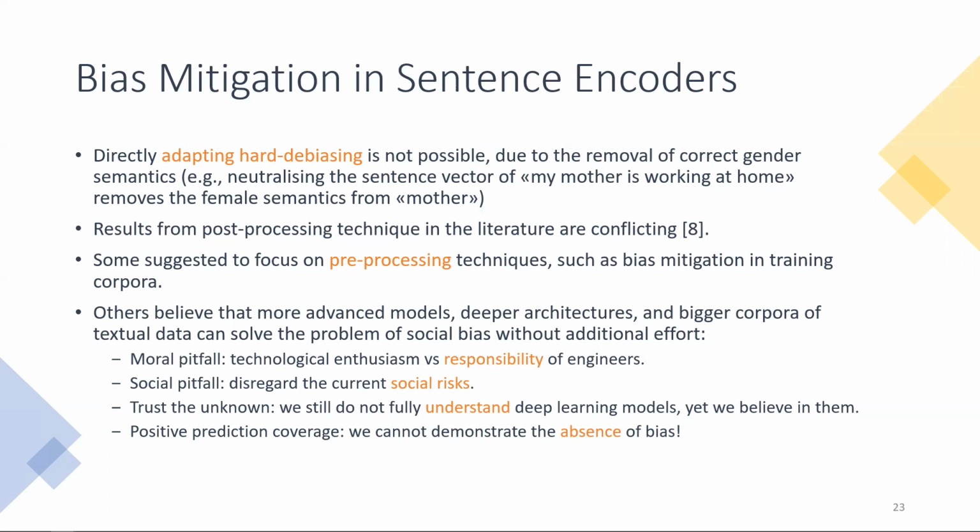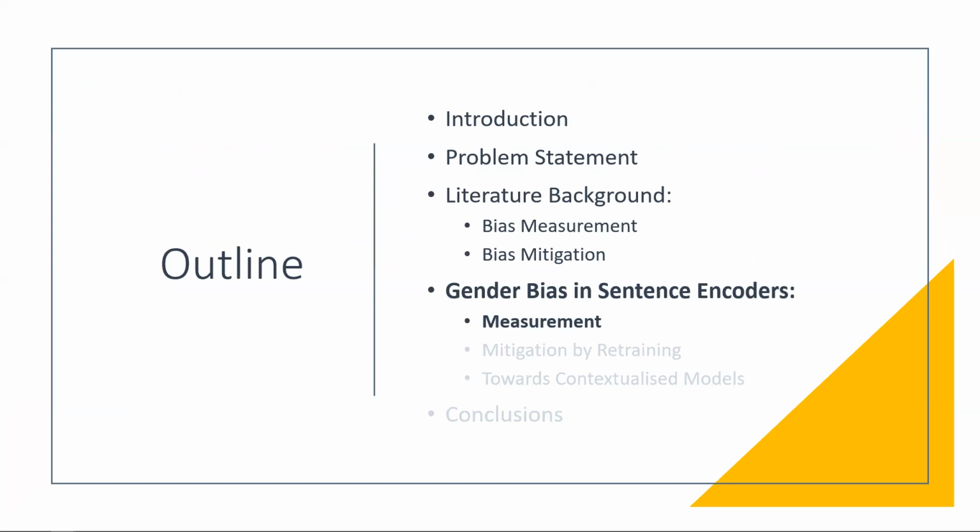People are just thinking that the more we go on with the research in natural language processing, the less this problem will be. So the problem will solve itself, let's say, with better architectures, better neural networks, and better, bigger training data. But this is not really true, and there are many pitfalls in this reasoning. Just to name one, thinking that in the future we will solve this problem just by making better architectures disregards the problem currently. We have the problem today, we should try to solve it today and not just hope for something better in the future. So the problem is now.